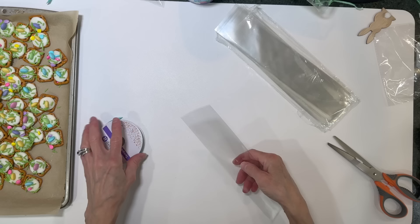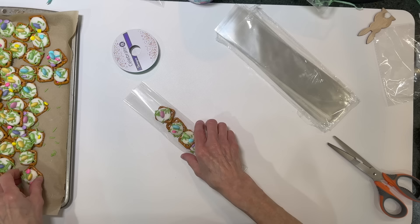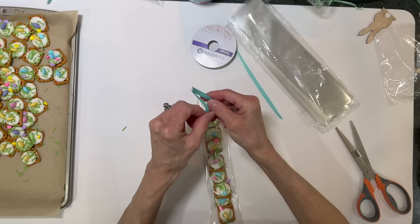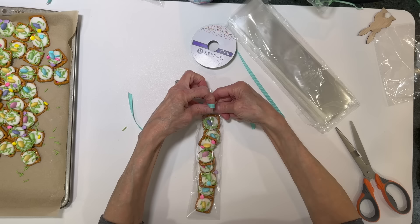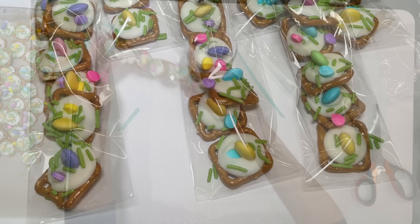Put them in the freezer for about 10 minutes. Then take the same pretzel bags used earlier and put seven of the pretzel chocolates in each bag — this batch made quite a few. Tie a ribbon around the top. These would be great for co-workers or classrooms because they're quick and easy to make. Finish by adding a little Dollar Tree wooden chicken decoration with double-sided tape right in the middle.